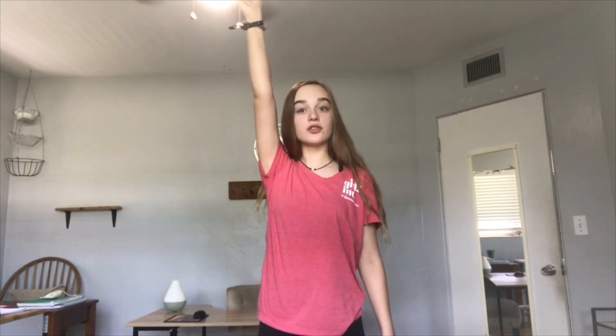I want you to be thinking about three positive messages that you can share. So the first step: on the first bump, this hand is going to go over to your opposite shoulder, and then on the second bump it moves to this shoulder. Then on the third bump your hand is going to go into a fist and go straight up in the air, straight by your ear.